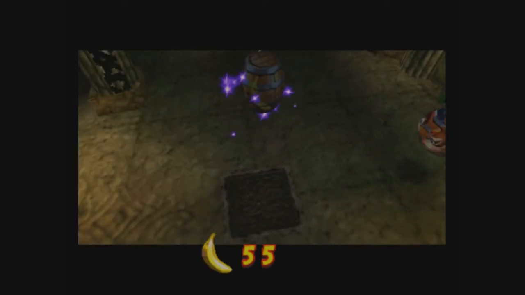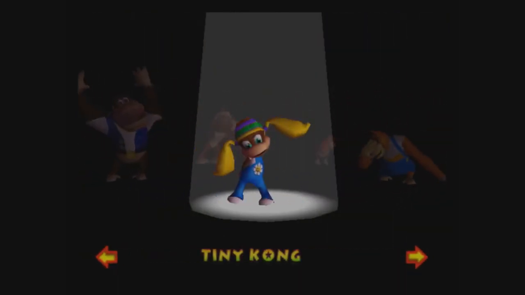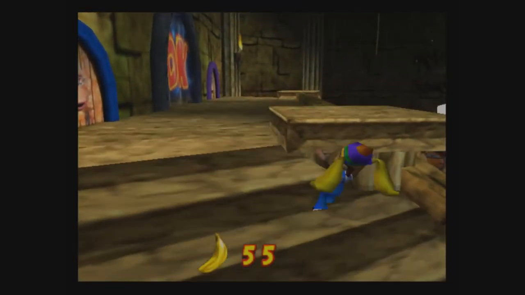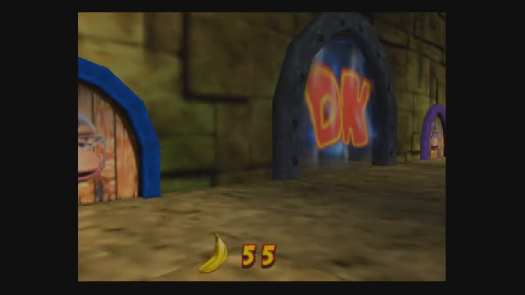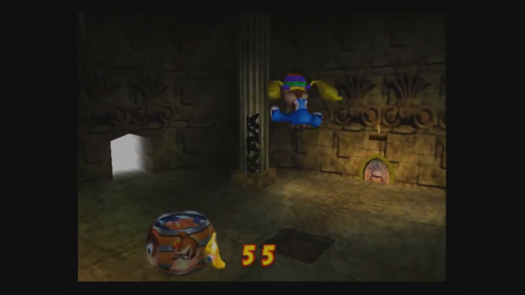So, we switched to Tiny Kong now. I like how Chunky Kong, by the way, is all like, yeah, choose me, guys, please choose me. And then the second you put your cursor over him, he's like, no! Pick Tiny Kong instead.